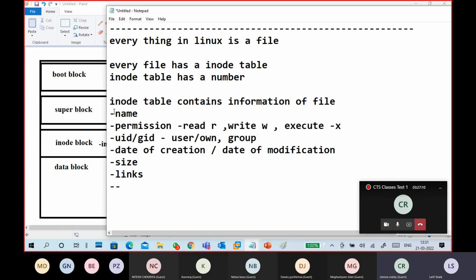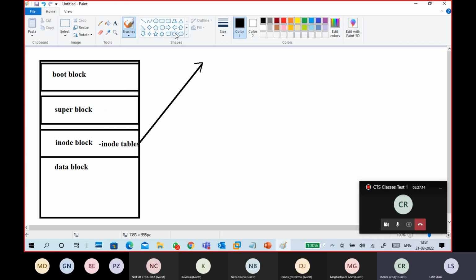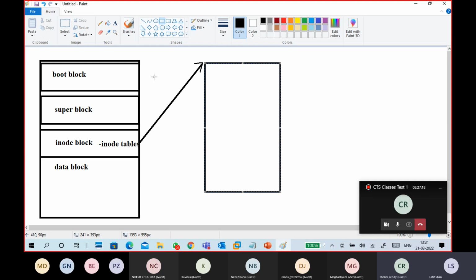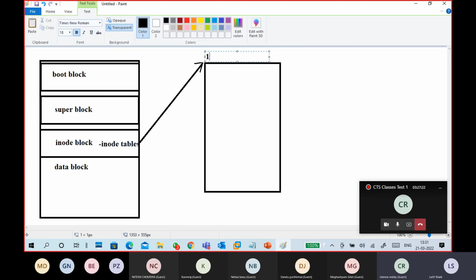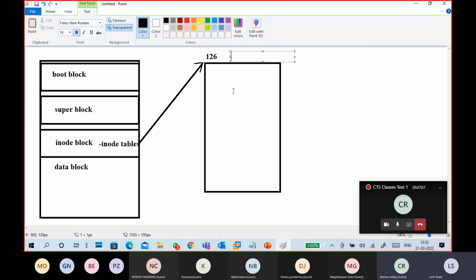So every inode table has information. Whenever you say inode table, it means it has a certain number in it. For example, my inode number is 126. Say the file is file1.